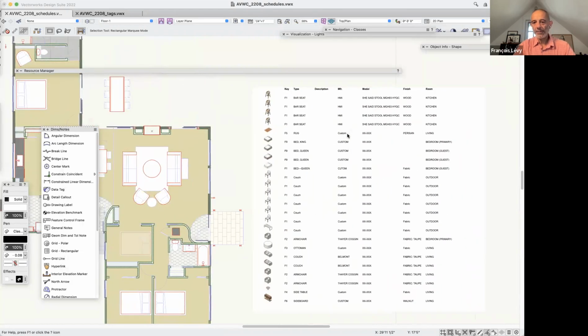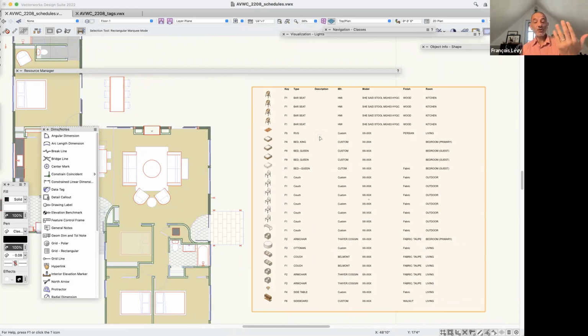Obviously, that makes the schedule quite a bit taller, but that might be something that would be helpful for me to display. And so I could also use this for my door schedule or my window schedule, and show, say, doors or windows in front elevation. So that's another great little feature for certain types of schedules where you may want to go ahead and add an image.